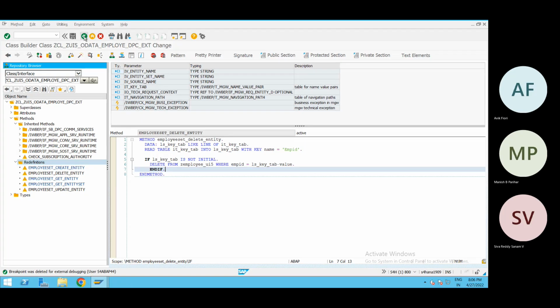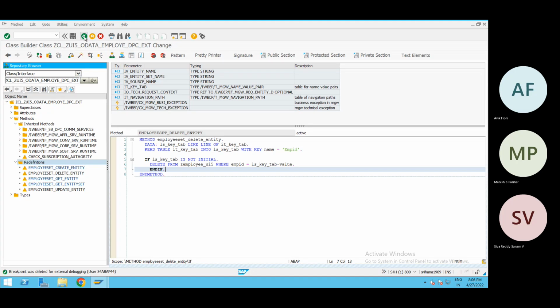If you want to implement this, first of all we need a relationship between the two tables, right? There should be a relationship, there should be a cardinality, and that relation you can create with the help of association in OData.